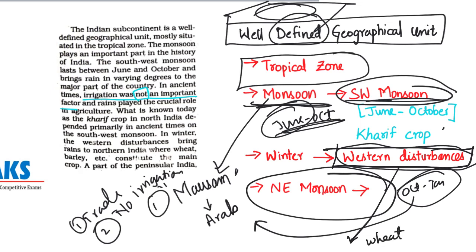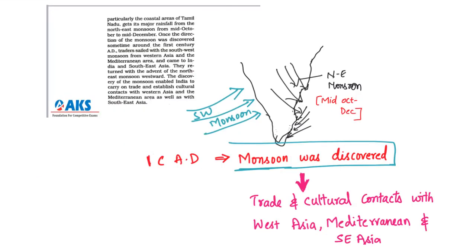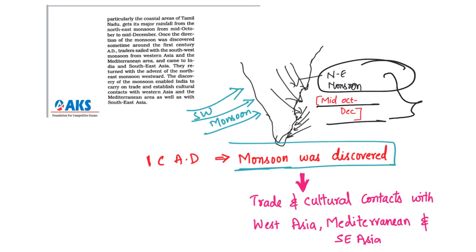So this all shows the importance of our southwest monsoon as well as the winter disturbances that we get in the northwestern part of India. So coming to the southern part of India, it is particularly the coastal areas of Tamil Nadu where we witness the northeast monsoon, starting from mid October to around December and continuing up till January. And these winds contribute to the rainfall in the Tamil lands, right.